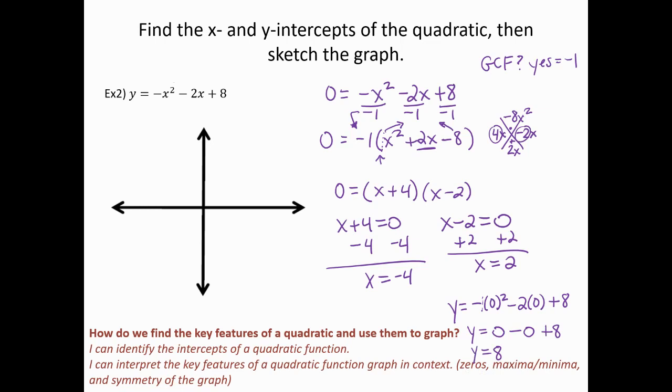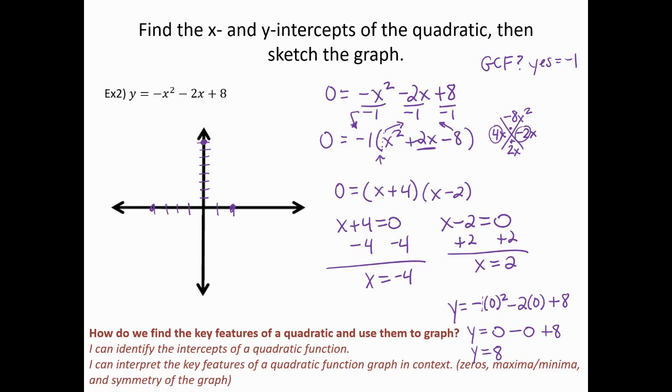Then I can go to my graph and plot those points. So I have negative 4, 1, 2, 3, 4. There's one of my x-intercepts. And then I have 1, 2. And then I need y at 8. So I'm going to count 1, 2, 3, 4, 5, 6, 7, 8, way up there. And I'm going to put a point. And again, I'm going to connect the dots.